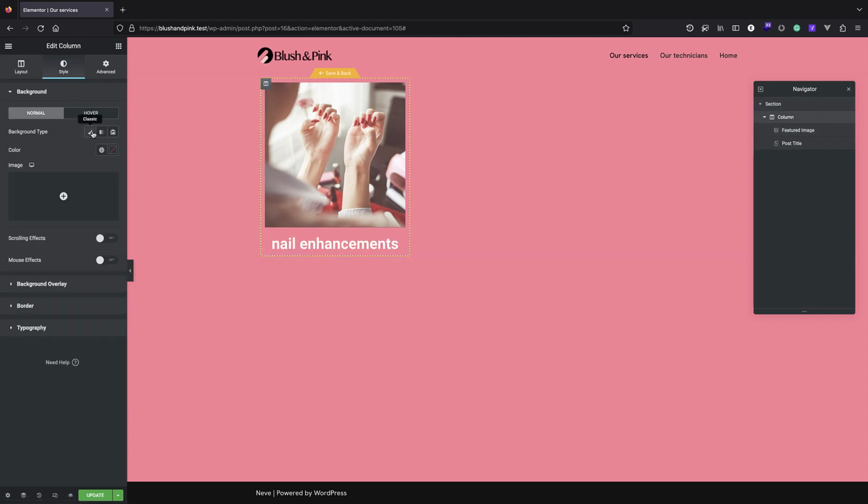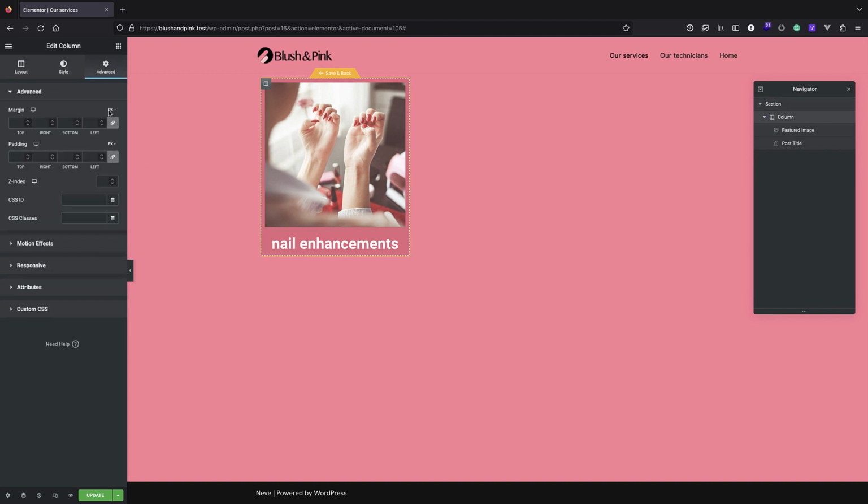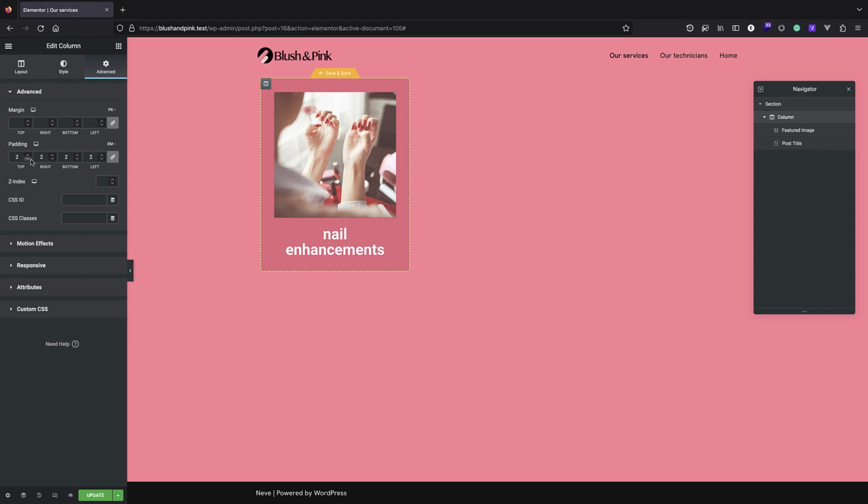So let's do it quickly, classic, and let's paste the color. So this is the same color. Of course, I'm going to make it a little lighter, or maybe we can make it darker, and something like this I think is good. And now I can give it some padding. So EM, give it some padding like this.